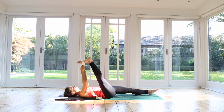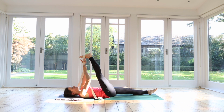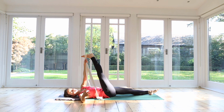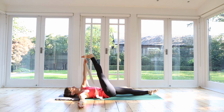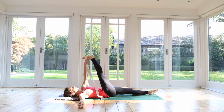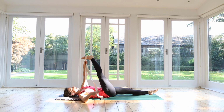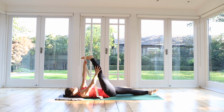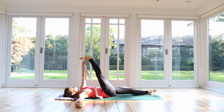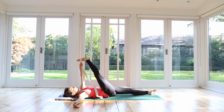Exhale, bring your legs slowly back to the center. Switch your hands. Holding your belt with your left hand now. Taking your right arm out to the side. And taking your leg across the body, about 30 degrees, so not very far. Now we're stretching more into the outer leg muscles, into your IT band as well. Remember to breathe. One more inhale here.